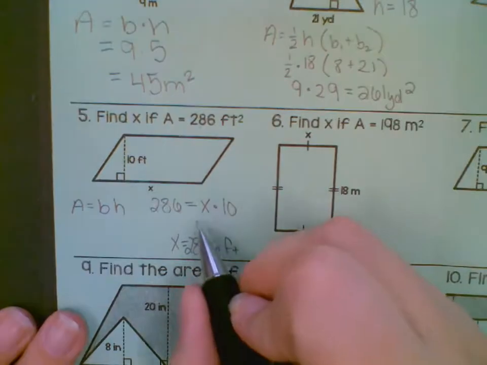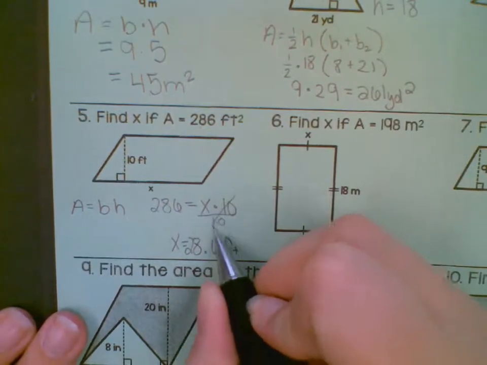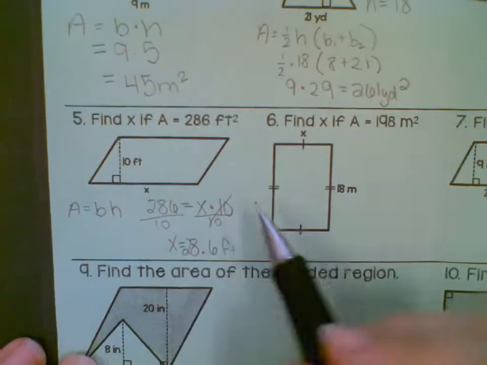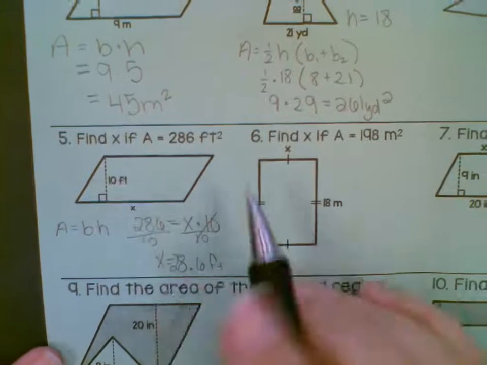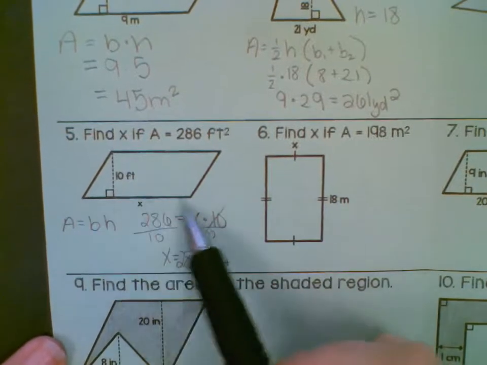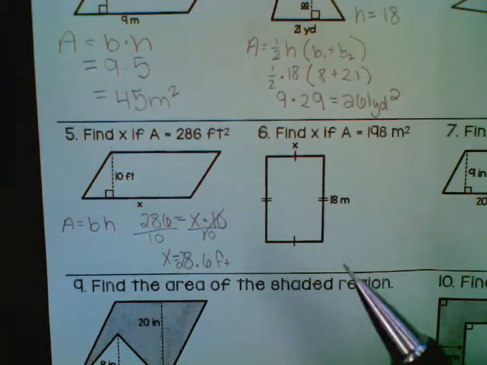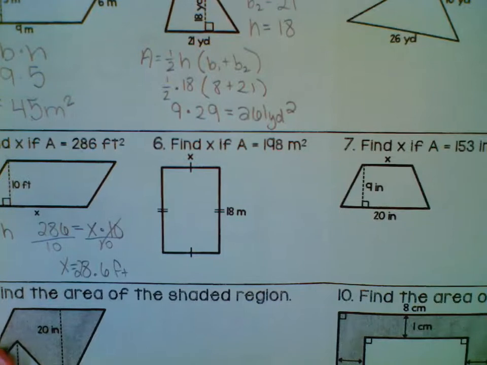For this one, it's not squared because we're not finding the area, we're finding a side length. So it's just feet. Another way to think about the squared for area, here we would do feet times feet. Like x times x is x squared, feet times feet is feet squared. Okay, so why don't you try number 6?